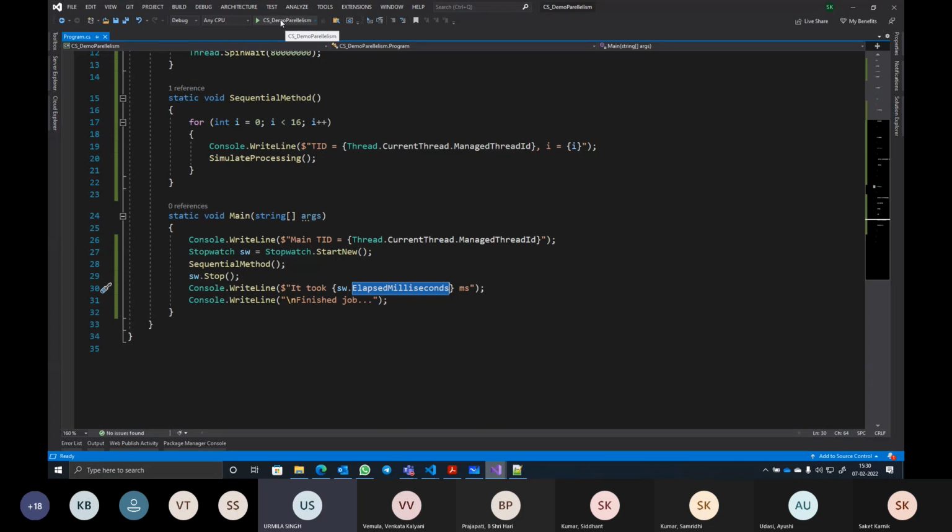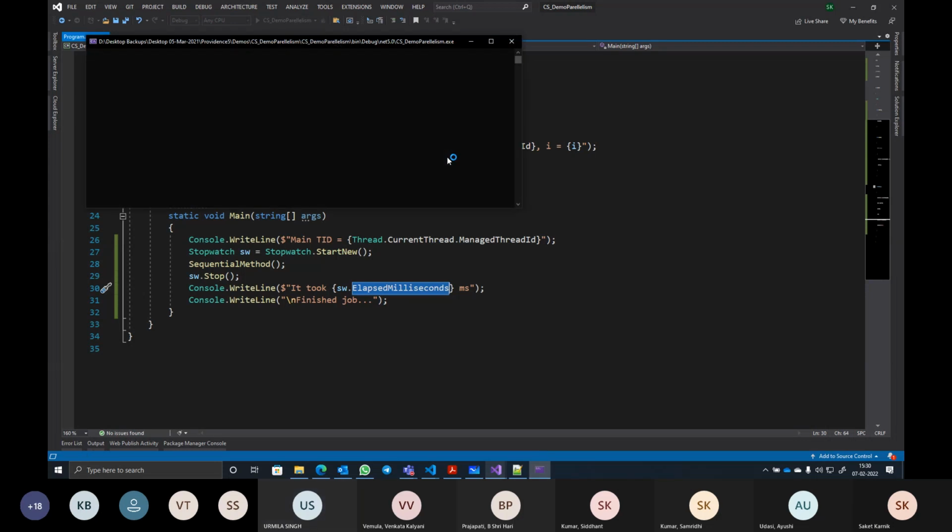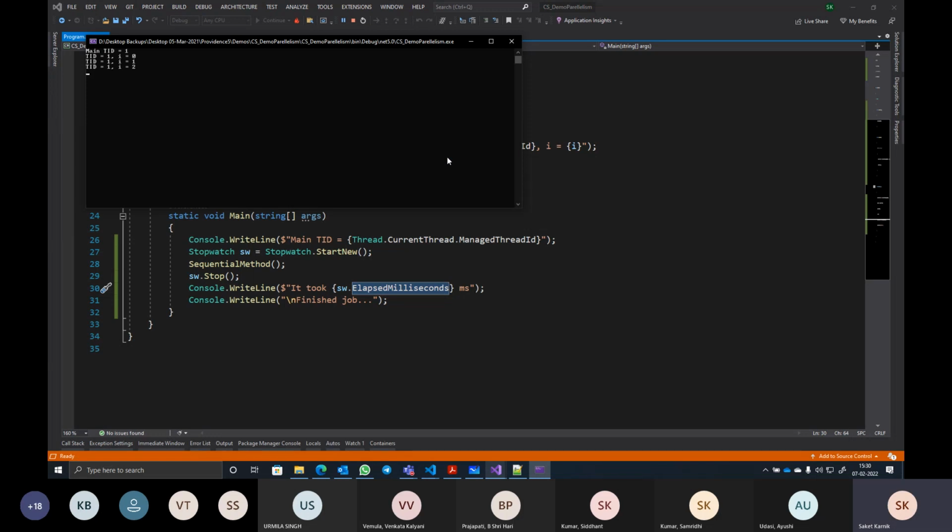Let's start the program and watch the on-screen things. It says main thread ID is 1. And then the call to sequential method is there. Sequential method has some code that displays thread ID again. It is showing the same thread ID as main. What does it mean? It simply means that my code is running on the same thread.